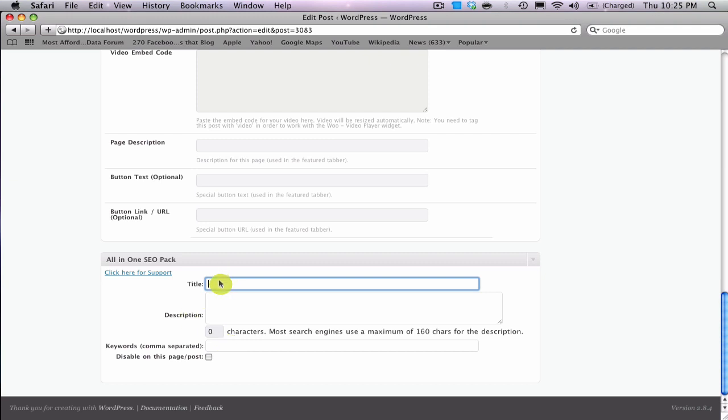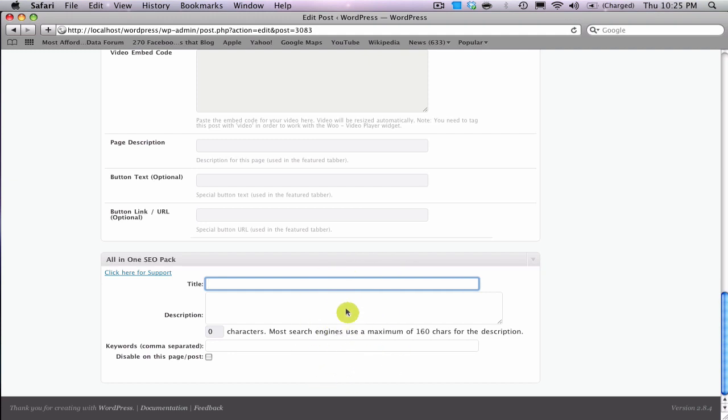And I usually make the title a little bit different than the actual headline of the post, just to try and catch two different versions of the same thing, and I just reword it a little bit. Don't make it so different that it's not even relevant, but just kind of reword something. If you write something like the 5 best jobs, you might make the title the 5 best careers, just mix it up a little bit. And then I usually just put a nice little description for my article so people know, when they're searching for it, exactly what my article is going to be about. And then I just list some keywords for that given article or the page that I'm working on. And I try and keep it kind of short and specific so I see better results.